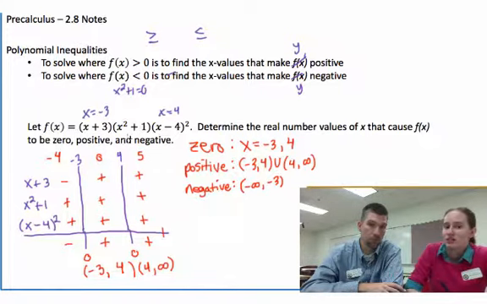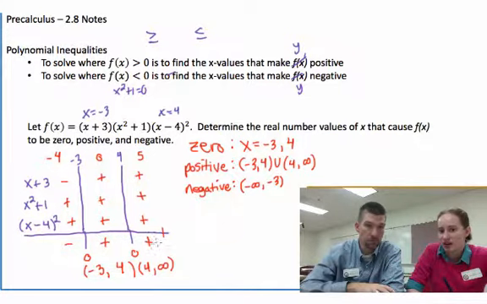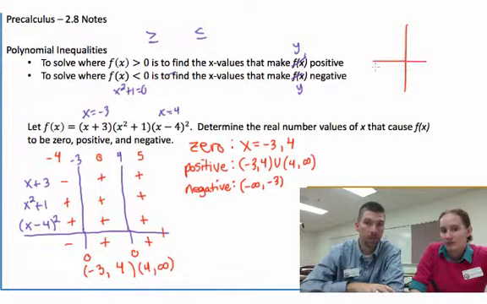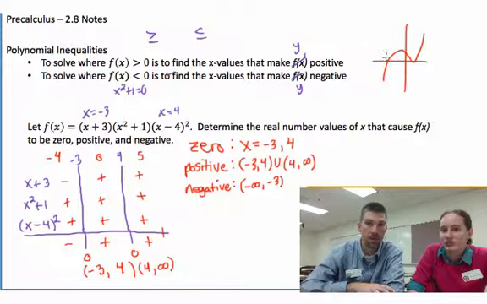We could check this on a calculator pretty easily by sticking the original function in. And what should happen here is this is a fifth degree polynomial. And it's bouncing at four because of that squared, which is why we end up with it being zero at four, but it not switching from positive to negative. Because we've got a whole bounce situation. We've got like this kind of situation going on. So you can tell that's where it's zero, that's where it's zero. And then it's positive up here, negative down here. Perfect.